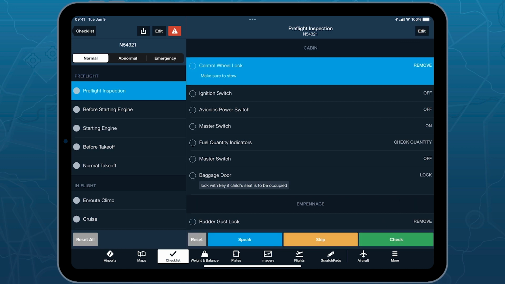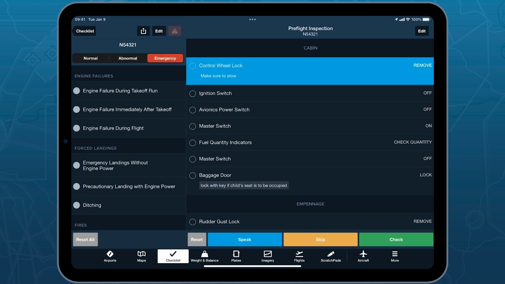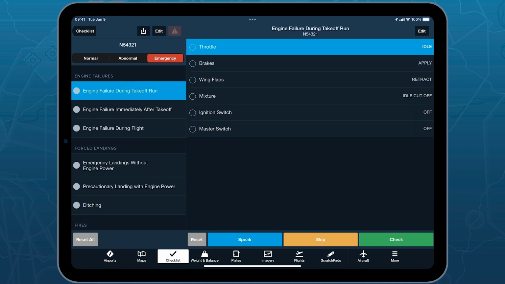Now, what I love about the checklist is the emergency section. It makes it so much easier. You can just tap that emergency, or you can tap this icon in the upper corner. Either one works, and it'll pop you over to the different types of common emergencies that you might have. Again, you can cater it to what you want, but what I really like about this is it goes in a logical timeline as to what you might have happen or occur.